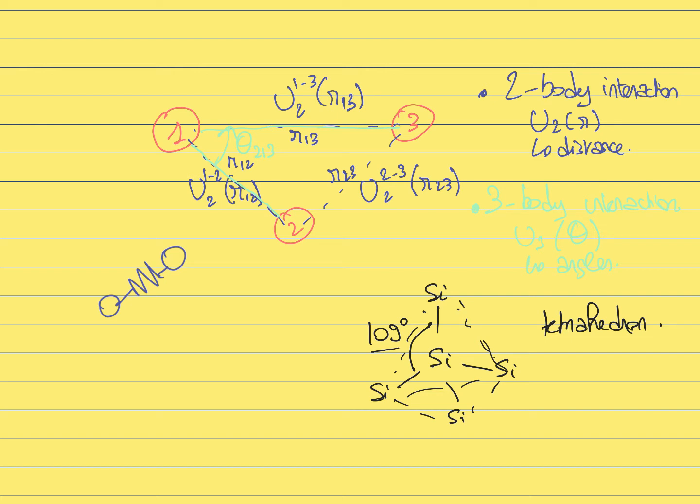So in this case, the energy does not only depend on the distance between the atoms. It does depend on the distance between the atoms, but it also depends on the angles. If the angles do not have their optimal values, then that will cost you some potential energy. So that's the second type of potential energy. Those are the three-body interactions that depend on the angles between the atoms.